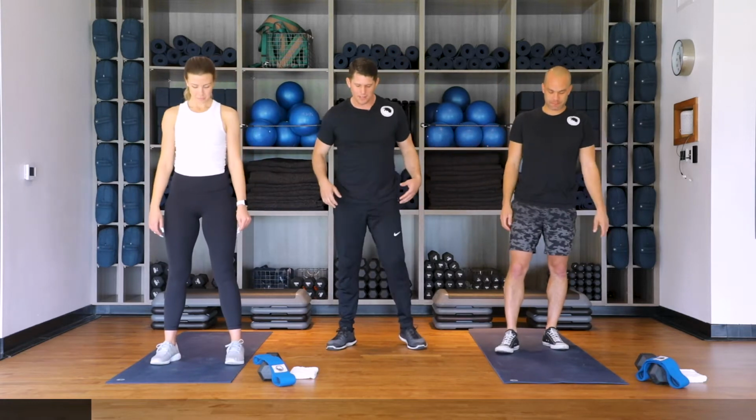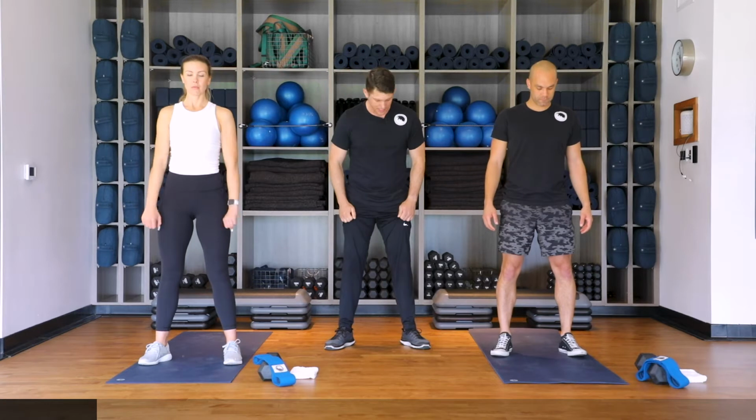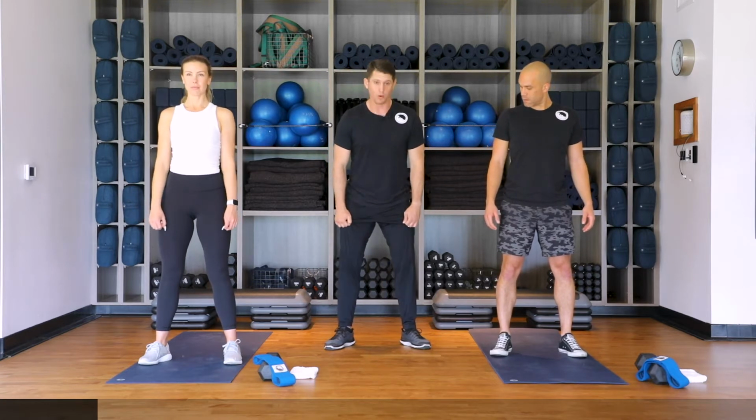So for squats, there's a couple cues here. Your feet are going to be hip width apart, your toes are slightly turned out, your big toe is pushing into the ground, all right? Pushing into the ground, and you're going to screw your feet into the ground like a corkscrew. Notice how when you're doing this, those knees are going to rotate out a little bit.